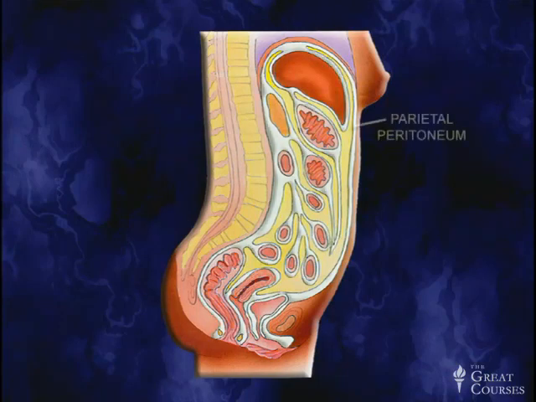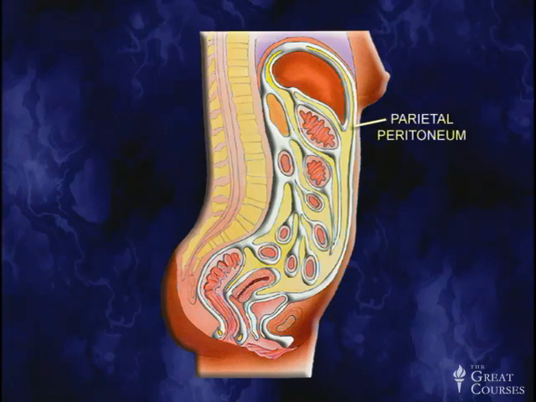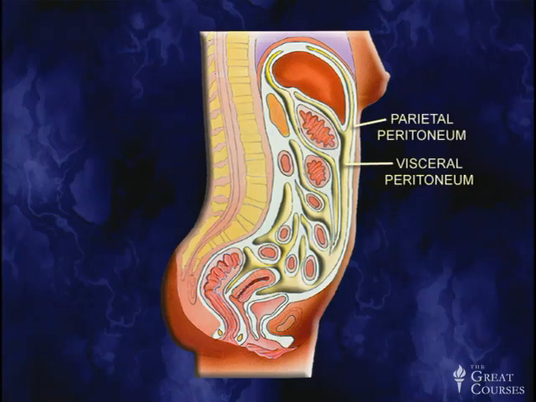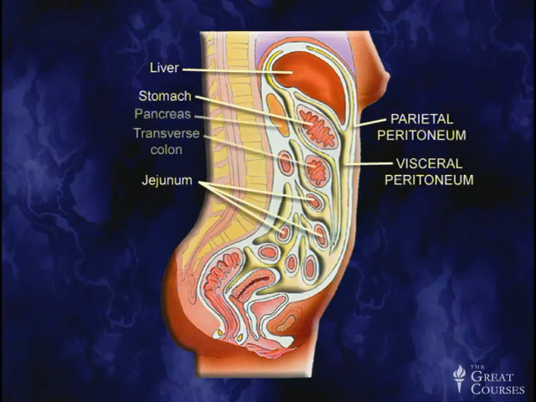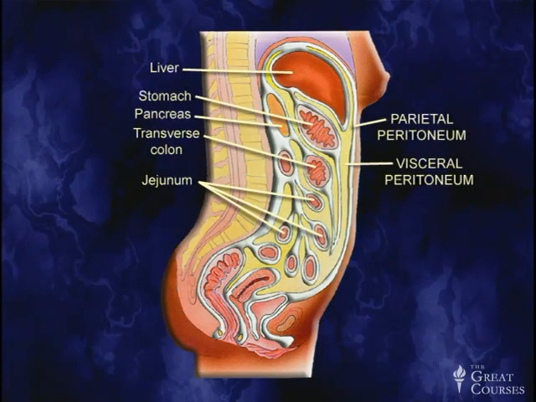What we have is the parietal peritoneum lining all the way down the abdomen and into the pelvis, and then coming up the back again and under the diaphragm. Almost all the organs that are in the body in the peritoneal cavity are covered in the visceral peritoneum. So the lining of the surface of the liver, the stomach here seen cut on end, the intestines, the colon, and all the blood vessels that are going to those organs are covered in visceral peritoneum. Again, it's adherent, you can't peel it off, and the parietal peritoneum is thicker and more tough.